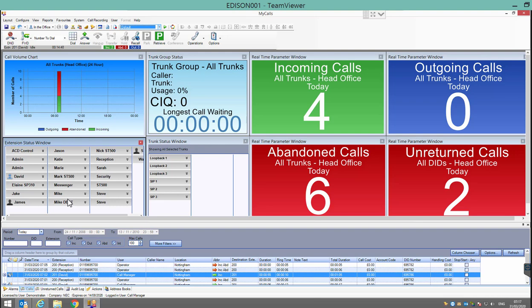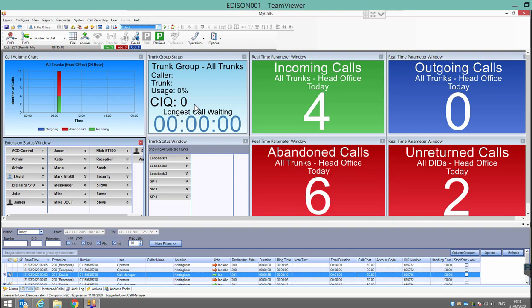So I'm going to start the demonstration. I'm going to bring a call in, and what's going to happen is you're going to see that the call in the queue will turn red where it says CIQ. We can make that flash after a threshold is met, to catch somebody's attention, and hopefully they will take action and start answering some phones. And what I'm going to do is abandon the call. So what will happen is it will go from 6 to 7.